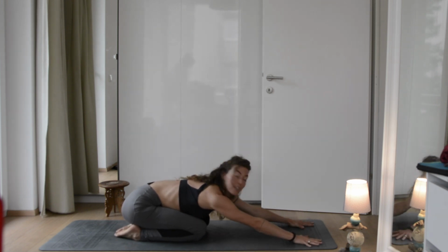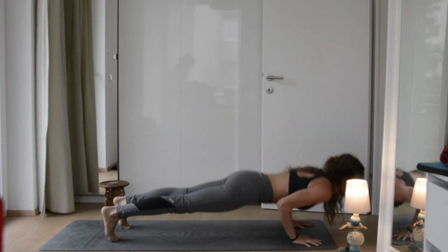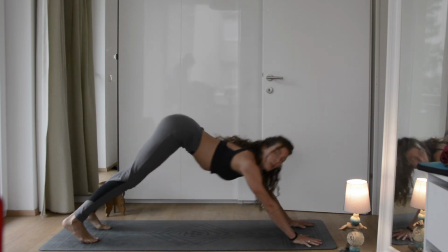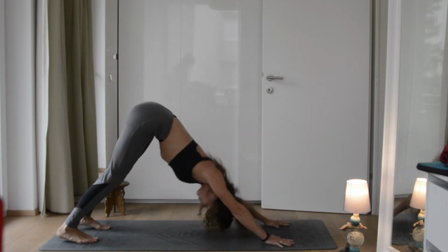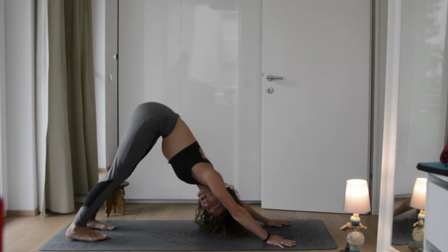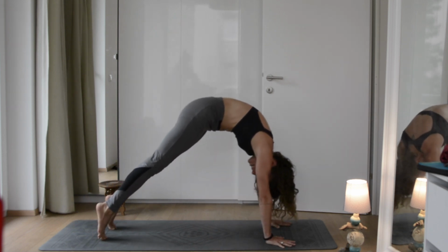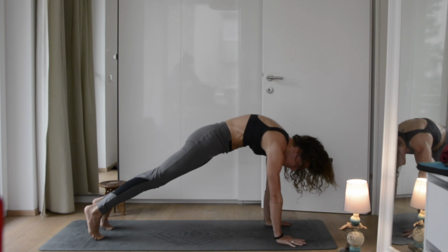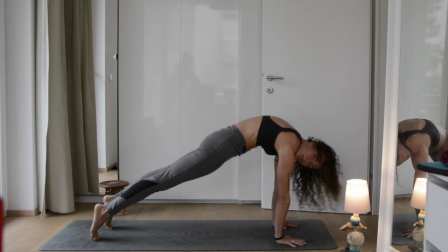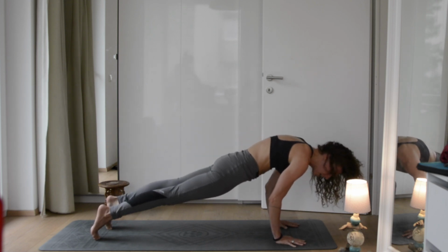Both hands come forward. For all of you, it's free if you want to come directly into your Chaturanga or shift your weight into an Adho Mukha directly. So another time we're going into a really nice wave shape in your next inhale. Your back is high, three, stay here, two, push into the floor, one, and exhale, just bending your elbows back.